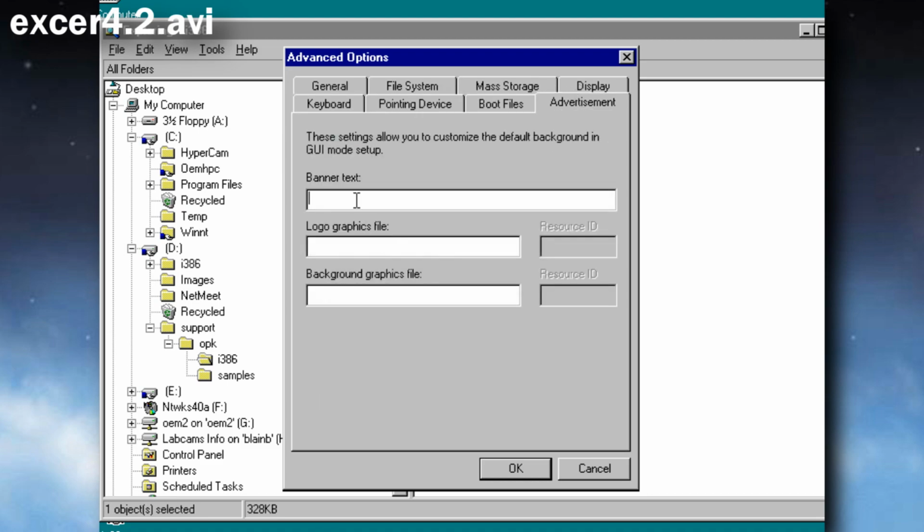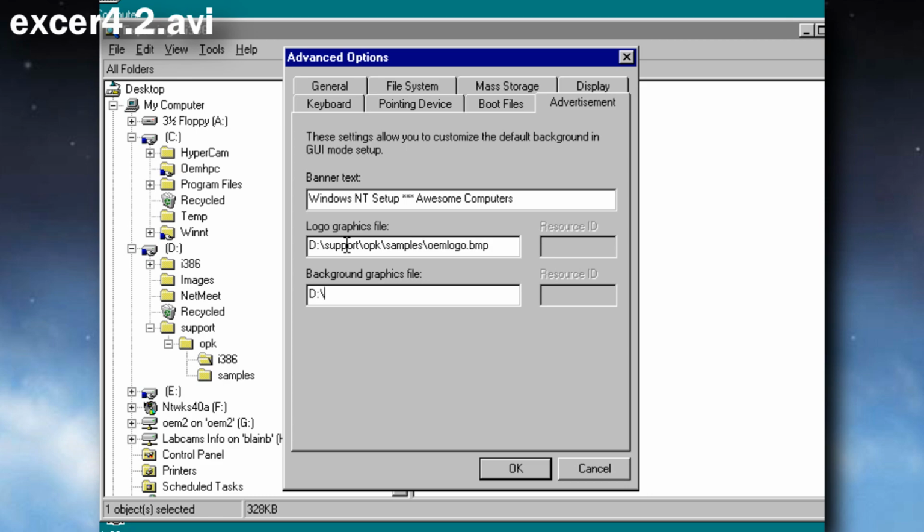We'll go to the Advertisement tab, and we have three different areas here: banner text, logo graphics file, and background graphics file. For the banner text, we'll type in Windows NT Setup, Awesome Computers. Under the logo graphics file, we'll put in the path d:\support\opk\samples, and then the name of the logo graphics file, in this case OEM logo.bmp.